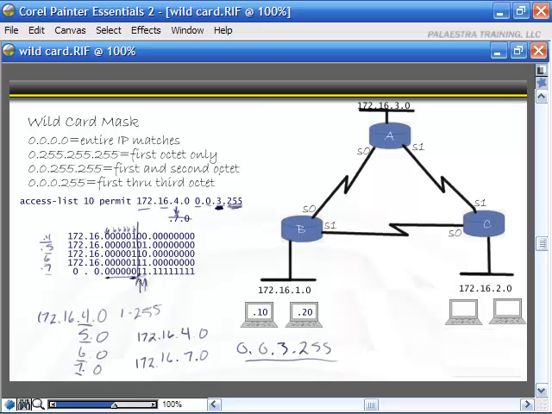And again, this is what's happening in the binary. We're actually just turning a portion of that third octet on the bit values, so anything goes in the last 2 binary spaces, but the first 6 have to match 000001. So that's our wildcard mask. And again, we can manipulate that in many different ways to permit or deny specific IPs, specific subnets, specific networks, or a range of IPs.